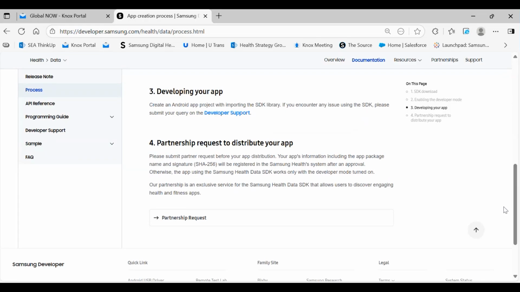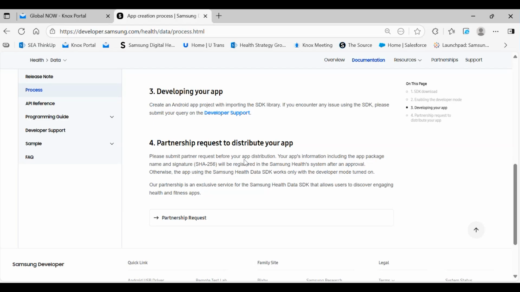Now, you are at a stage where you have validated and you are good, and you want to release that app, right? So for you to get out of the developer mode, you need to get approval. Here we call it a partnership request, but essentially you are requesting an approval to release the app.